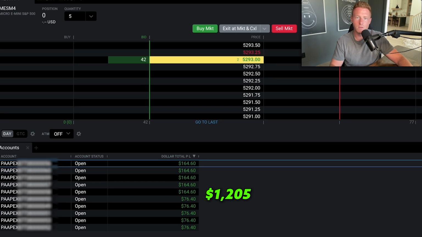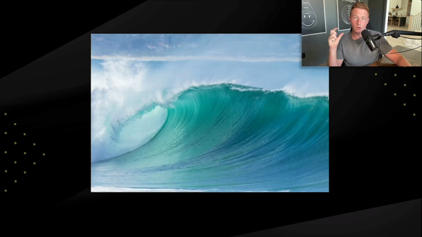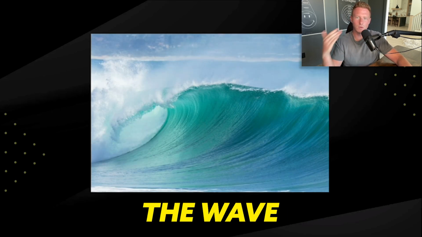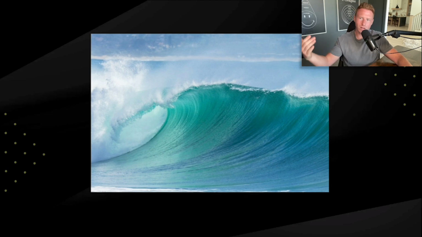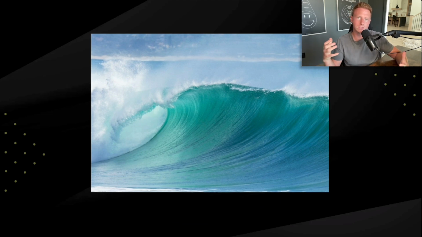So anyways, first things first, if you don't know how I trade, step number 1, I want to establish the trend. So going back to the surfer analogy, if you're a surfer, you want to catch the wave. You don't want to go against the wave. You want to ride with the wave, right? That's pretty obvious. Well, I think of trading as the same exact thing, except the trend is the wave. So I always want to trade with the wave, with the trend.